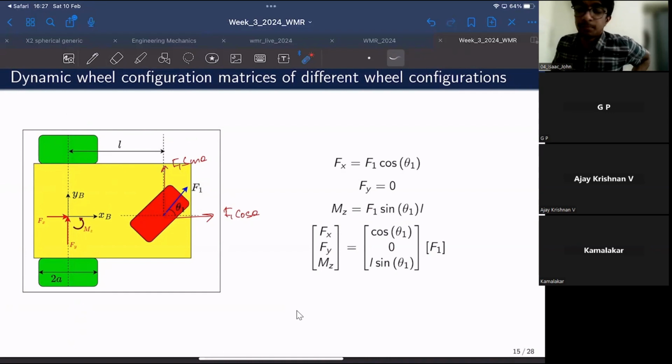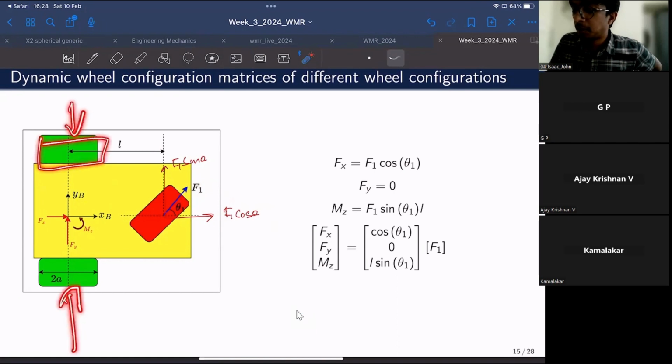No, not necessarily displacements. It's only to calculate Fx, Fy, and Mz. That's all. Displacement was when we considered kinematics. That was in the last lecture, if you were there in the last section or week 2 lectures. But here, this is only to consider the forces. Whatever forces are exerted by this steerable wheel, an opposite amount of infinite resistance will be offered by these passive conventional wheels.